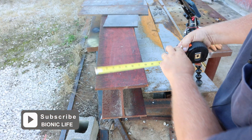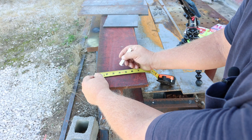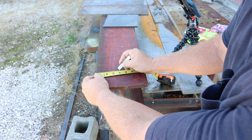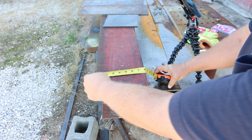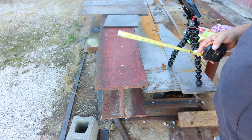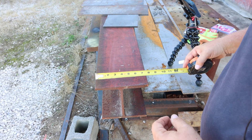Let's find the center here. This is a cheap Harbor Freight tape measure so don't crucify me. We're probably three and seven-eighths inches off center line, so I kind of have it roughly marked. I'm going to lay this all out with scribes and everything. I'll probably put some bluing on there, a marker or something, and we'll scribe the lines.